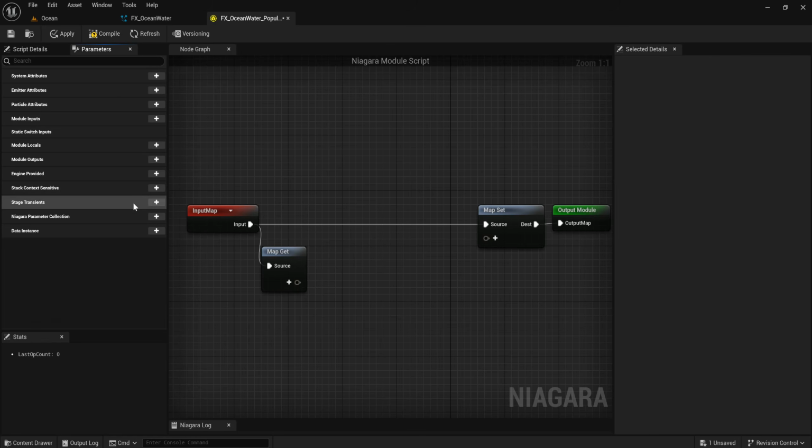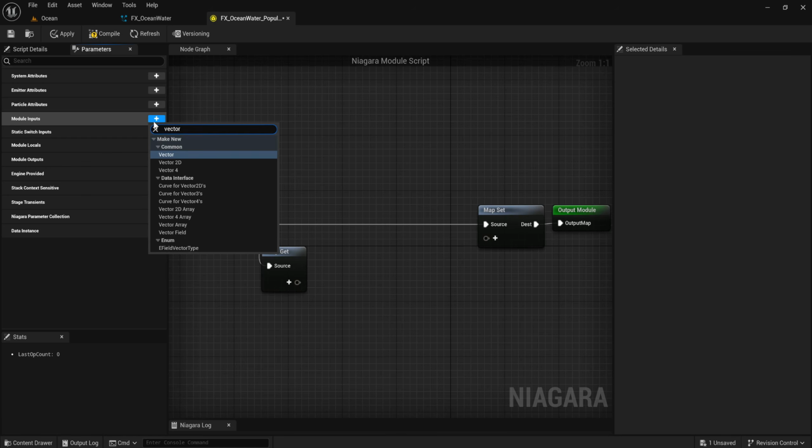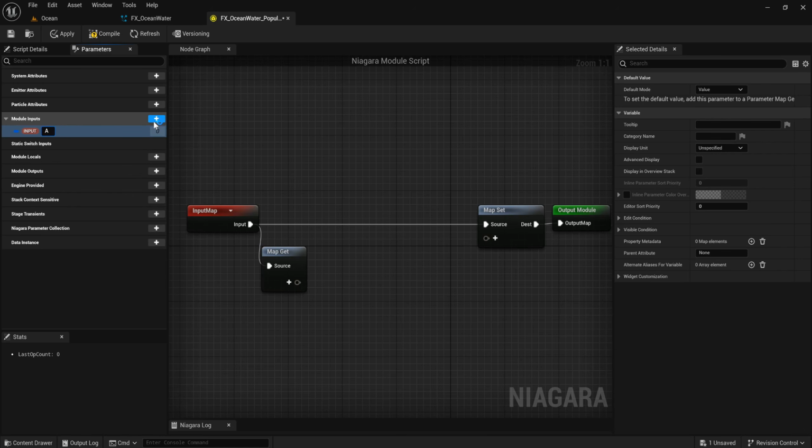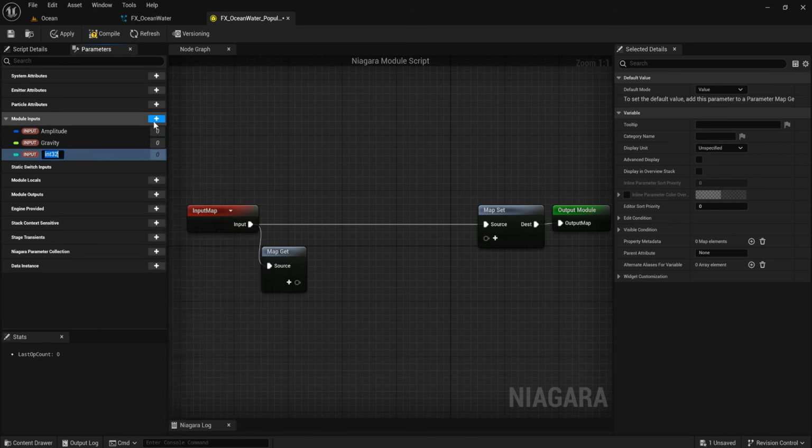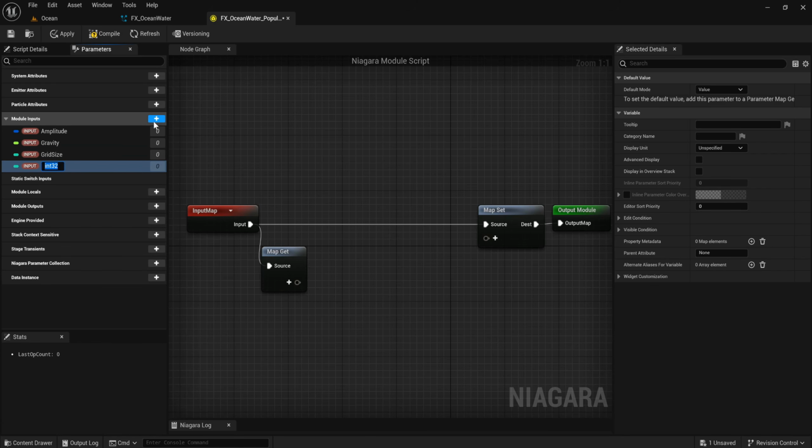Now go to parameters, and we need to add new parameters. Module input: vector 4 amplitude, float gravity, integer grid size, and integer half grid size.